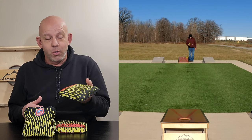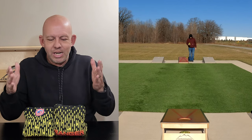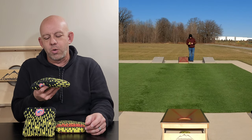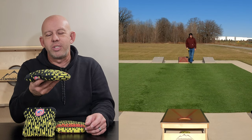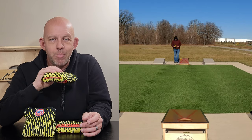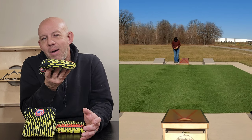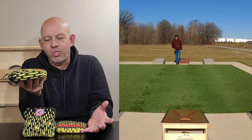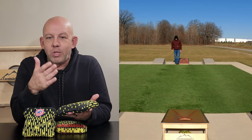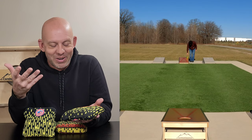If you pay close attention to the throws in the video — during this day I wasn't super consistent, but this bag is so forgiving that it has a larger landing area on the board to still put the bag in the hole. If I'm landing shorter than I want, it still has enough speed and momentum to go up and drop in. Even if I go a little deeper throwing slow side, it's still going to go in and grab the hole. Slick side deep, there's a good chance it flies over — it's just that fast — but there's no reason to go slick side unless you're pushing through a bag. I was landing a little left, a little right, yet this bag was consistently grabbing the hole, spinning around, dropping in. It was so forgiving that even on an off day throwing, you couldn't tell by how many bags I was putting in the hole.